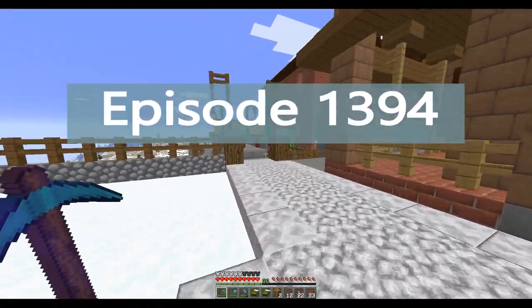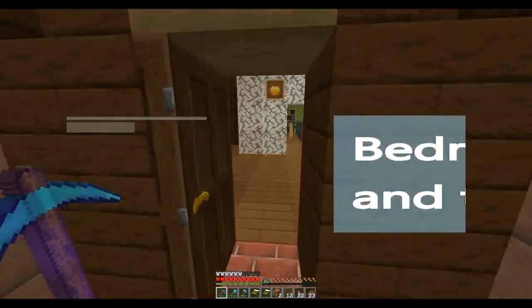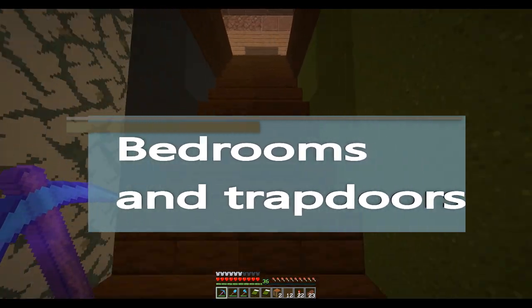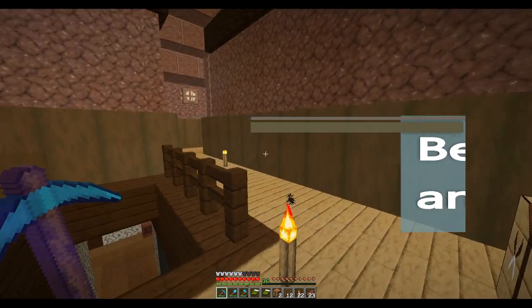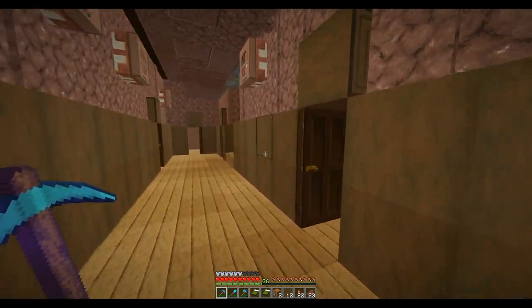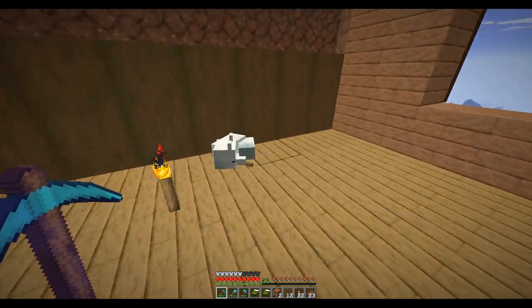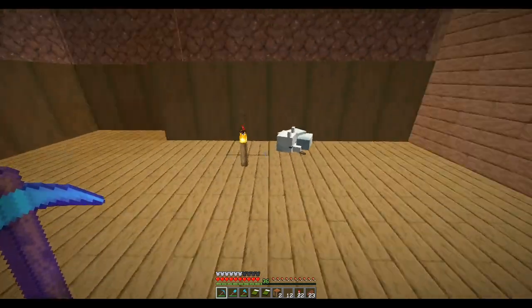Welcome back, everybody. So let's head on back into our mansion. We're going to work on one of the bedrooms up here today. Go through here. Got construction going on. My fox is still sleeping and enjoying himself.